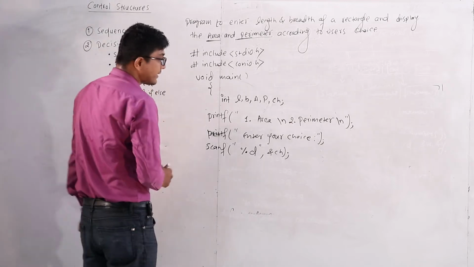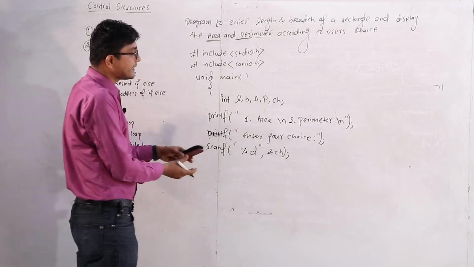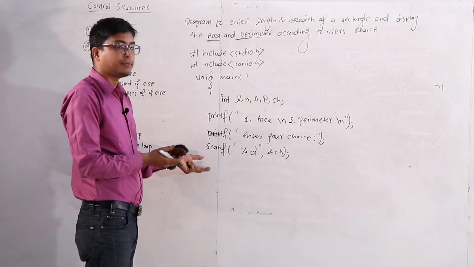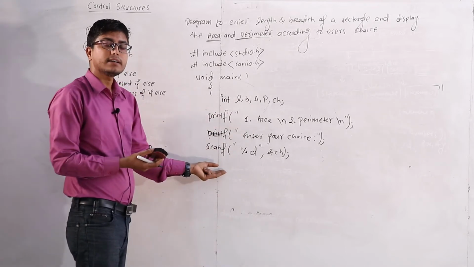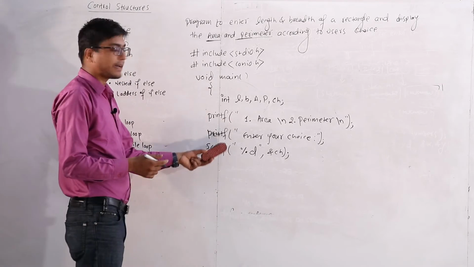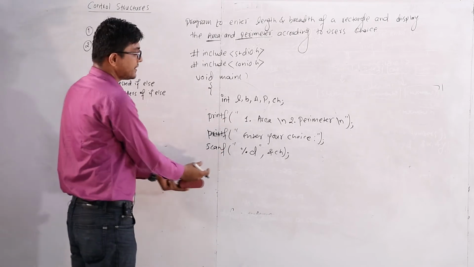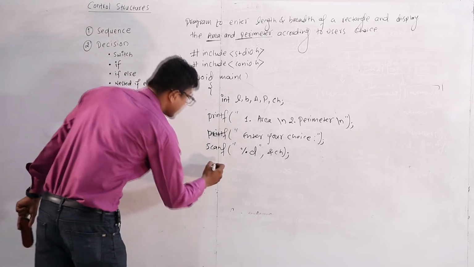So now this is a very simple example. You can directly take the values of length and breadth before the switch statement. Also, you can take the values of length and breadth after the switch statement. If we take the values of L and B after the switch statement, it will be a little bit lengthy but easy.